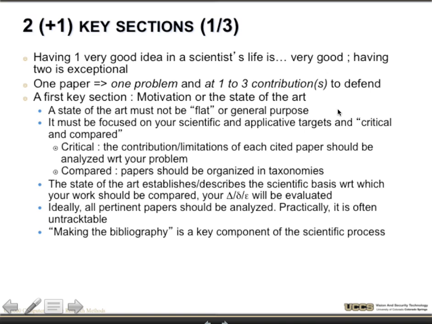And in a good paper, they will already have done a critical comparison of it. They will have the contributions and the limitations of each of the papers they cited, and those are going to be analyzed with respect to the problem. And they're going to be compared, organized somehow. So when you're doing your own survey, this section is key to understanding how to put this work in context, because hopefully the authors did a good job. If the authors did a bad job of their own comparison, then you might want to question the overall value of the rest of the paper, because good authors know that this is part of what they're going to do.